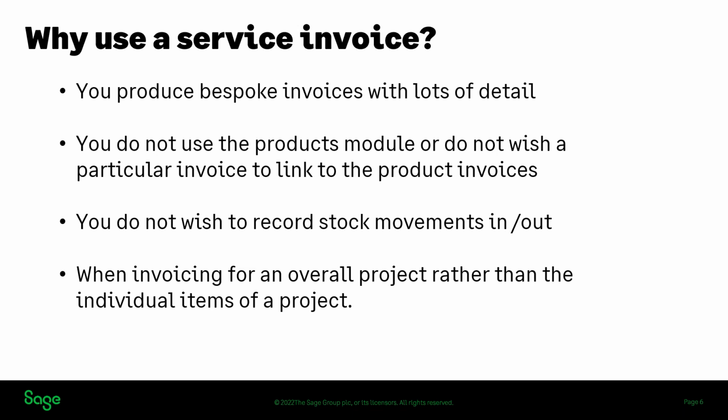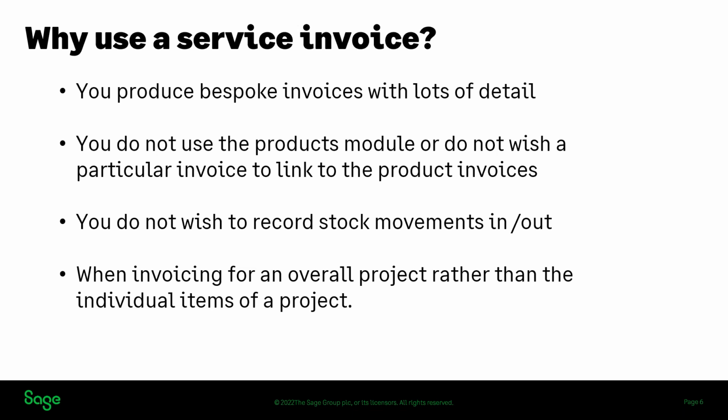So why would I want to use a service invoice? It could be that you've got a bespoke invoice. It might be a one-off where there's a lot of detail in particular, where you want all of that detail on the invoice. Or like I said, it might just be a one-off where it doesn't link into the products module, so you don't really want it to link into stock. And you just want to be able to free type onto the invoice what is covered by that invoice.